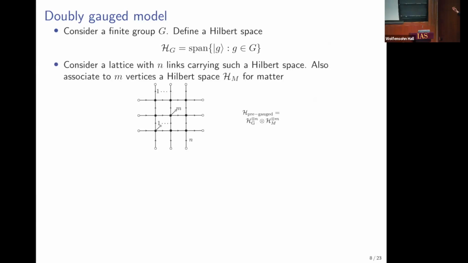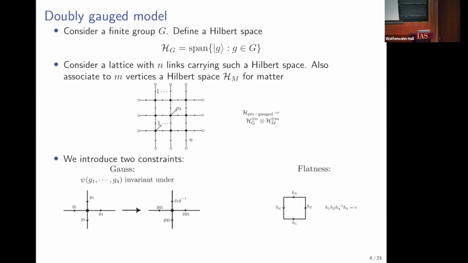And we're going to consider a lattice with links carrying such a Hilbert space. And we'll also allow some of the vertices, maybe all of them, maybe a fraction of them, to carry some Hilbert space that I'll call HM. So this is like the matter Hilbert space. In this drawing, each of these links has an arrow; it's some link that's oriented. And I've indicated the vertices that have matter by these diagonal lines connected to gray dots. So here I've drawn two vertices that are allowed to host matter. We could have put it on all of them, but for generality I'm drawing something where some of them have it and some of them don't. And this matter could be electrically or magnetically charged.